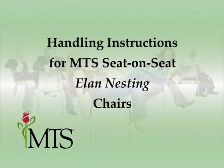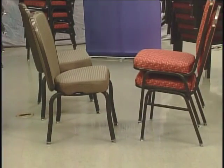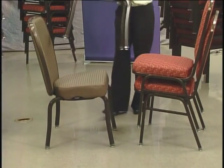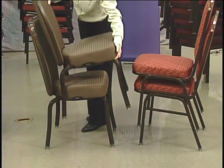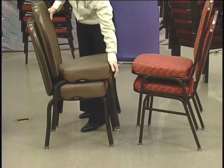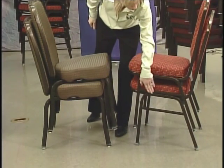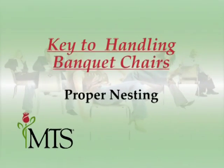The chair type your employer has selected is called a seat-on-seat Elan nesting chair. Let me show you what this means. When nesting these chairs, you can see that each seat rests on the one beneath. Just as a reference, you may also be familiar with stacking chairs similar to these that stack leg on leg. The key to proper handling of these banquet chairs begins with proper nesting.